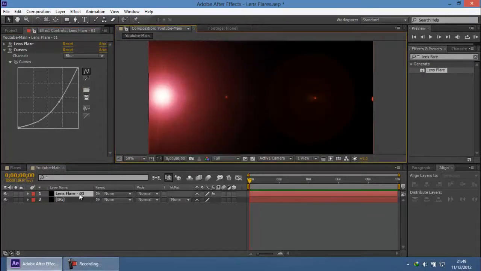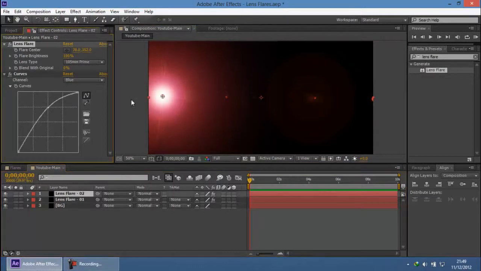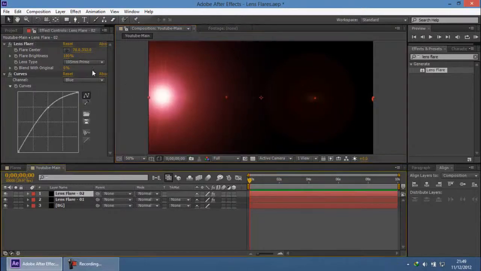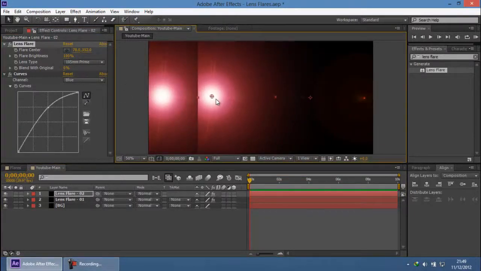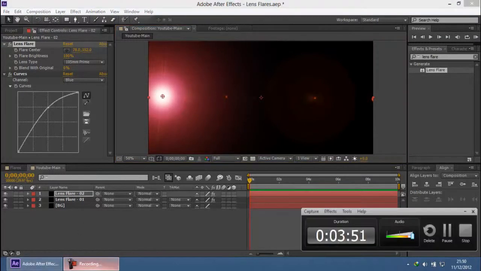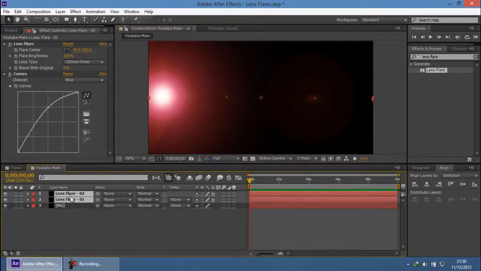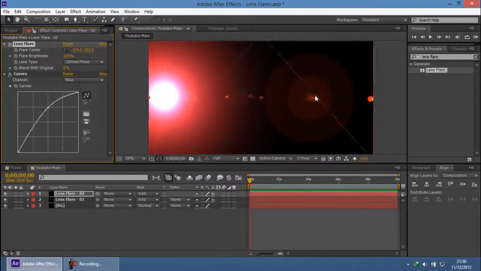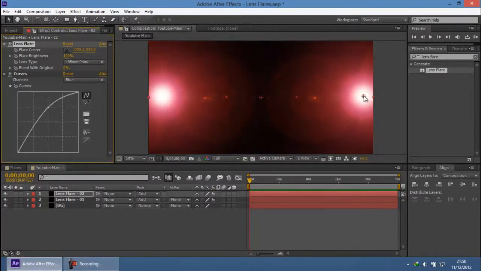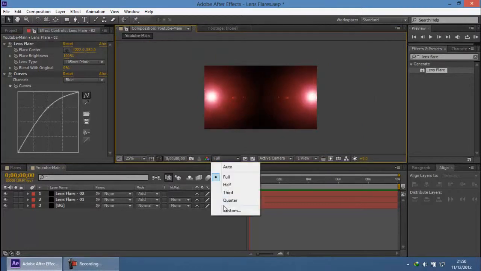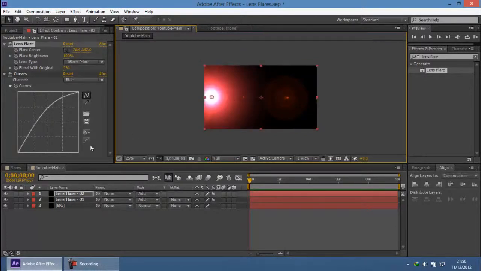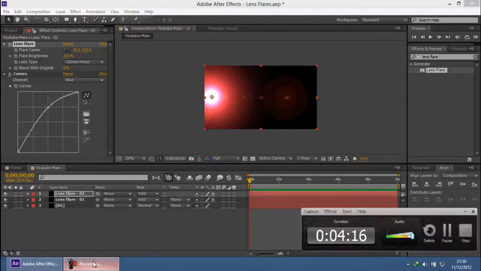Now you may think that you can just press Control D, go to lens flare, and move one copy over here. That effect does work, but one thing that you want to do is change both of the blend modes of the lens flare layers to Add. Okay, so you have this effect right here. Go to lens flare, and this is what some people may do. They may just eyeball this and bring it over here, and when it looks good, it's perfect. Now this method can work, but I have another method that will give you accurate results.